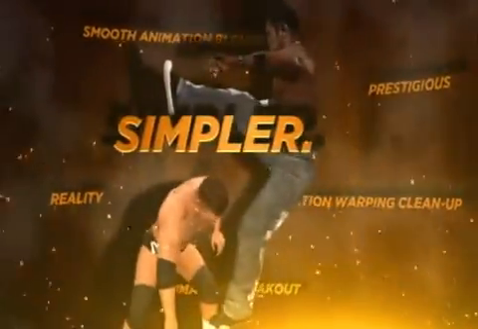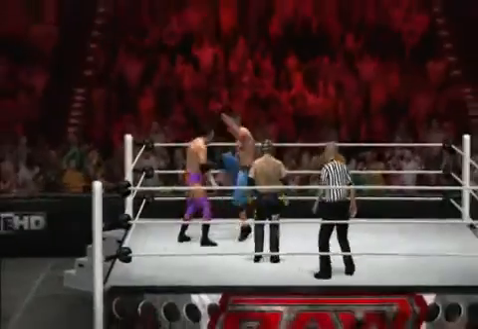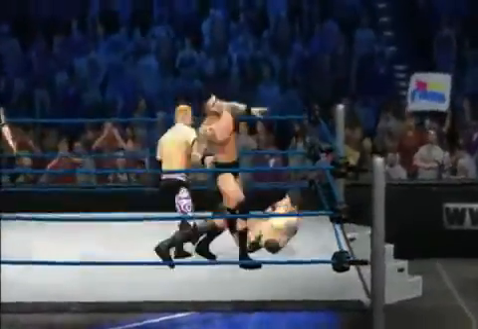The new animation engine in WWE 12 will give players an unprecedented level of control, faster gameplay pacing, and the most fluid motions the franchise has ever seen. One of the key additions to the animation system is the new ability to interrupt maneuvers and motions, adding a brand new dynamic to multiplayer matches.